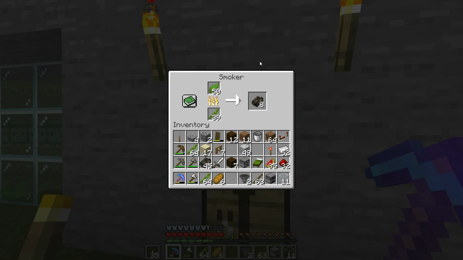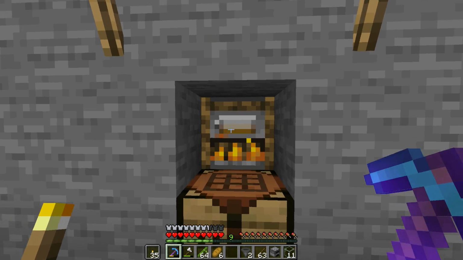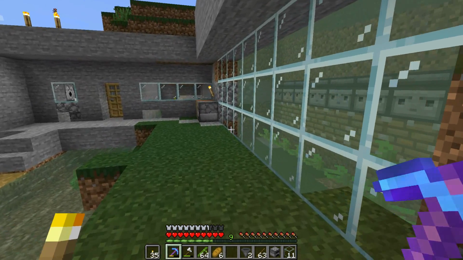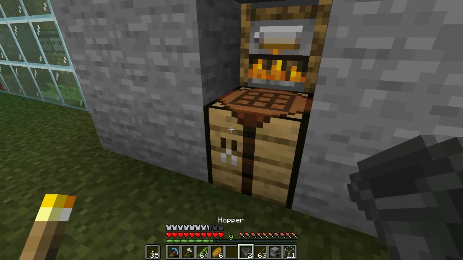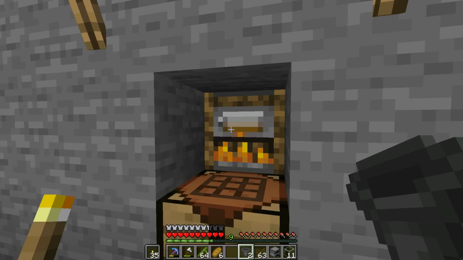Now, one thing I've noticed is that kelp gives an insanely low amount of experience. So if you listen carefully, you may hear experience here. But I didn't see it on the experience bar. That's how little I just got. So I'm very tempted to just fully automate this, add one more hopper underneath to a chest, and then there we go. We've got a chest which will constantly be filled with dry kelp.